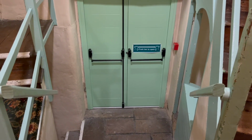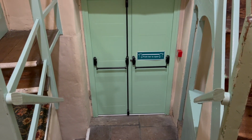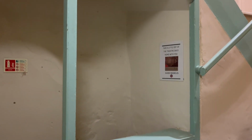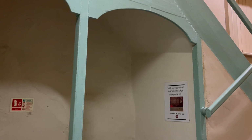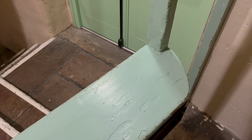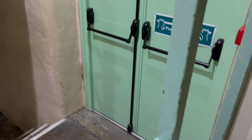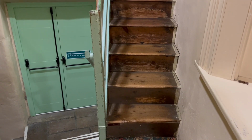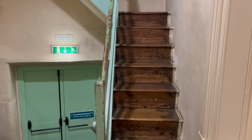Immediately to the left from the audience perspective was the pay box, the theatre's box office. It's believed that Tryphosa Brockle would have managed the pay box and collected coins on the night of performances. The entrance to the theatre boxes are accessed through this corridor, and the only access to the gallery would have been up this original solitary flight of stairs.